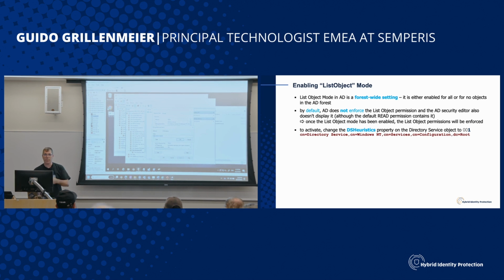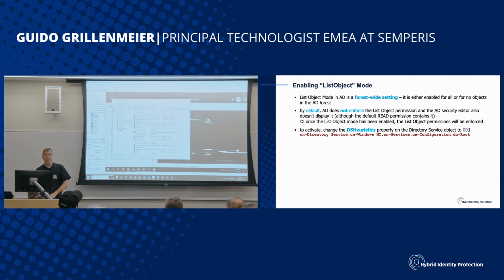If there's other stuff, DS heuristics manages quite a few additional features in your Active Directory, and you can enable it just like that. And now I have list object mode enabled. If I now go back to my environment as the normal user, it's not going to work by just clicking refresh. I have to close the Users and Computers interface and basically reopen that. And I think this one is the one that's going to the root. So let me just switch to the root and change domain.